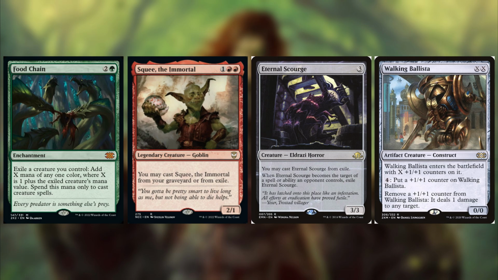Well, the first one that just made tons of sense to me because it's going to make your commander pretty much go infinite, meaning you can have a bunch of wolves come in, is going to be Food Chain. A lot of people know, I'm sure, what Food Chain does, but it is two and a green for an enchantment that just says, exile a creature you control, add X mana of any one color to your mana pool, where X is the exiled creature's converted mana cost plus one. That mana may be spent only to cast creature spells.